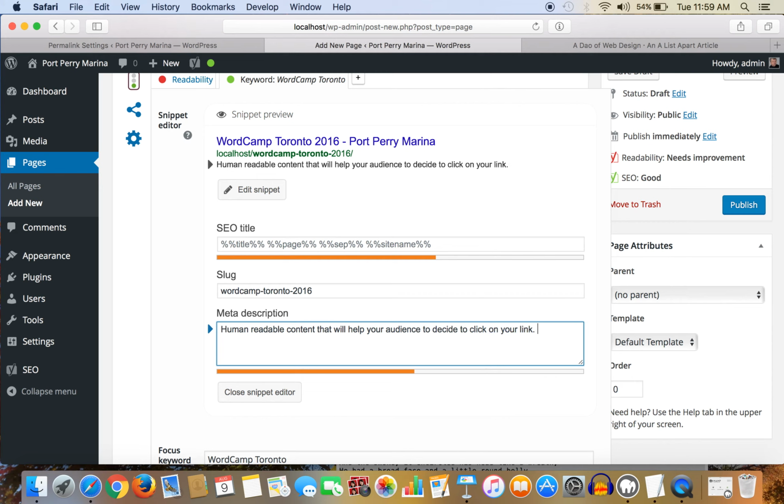Okay. So the meta description is not read by the search engine bots, but it is very important for the humans that are looking at the search engine result pages, and it's a little bit of copy that you want to use to convince real people to target your site. Okay, so that was just a little thing.